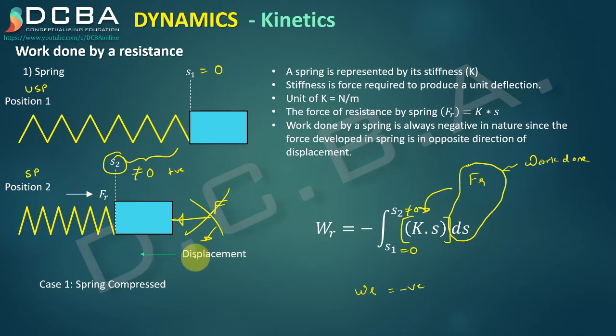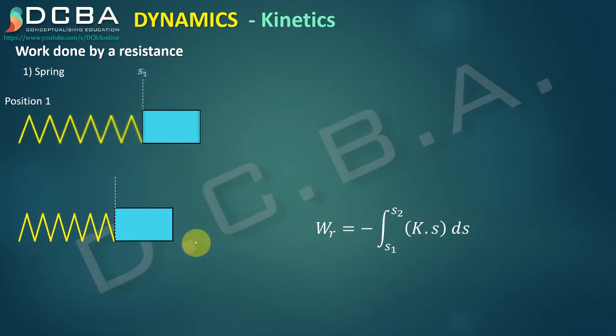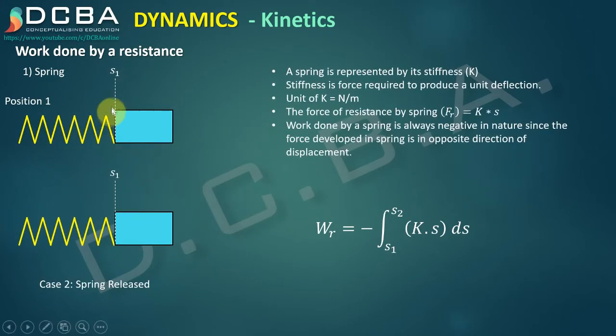If I remove that force, what will happen? The spring will try to retract back to its original position, or its unstretched position, right? If I remove the force, it will come back to its unstretched position. So what is the work done in that case? Let us see. So now we are at this position, the position where we had applied the force.